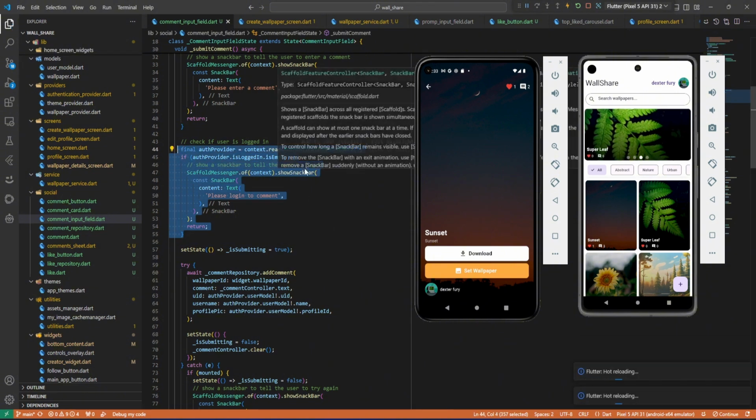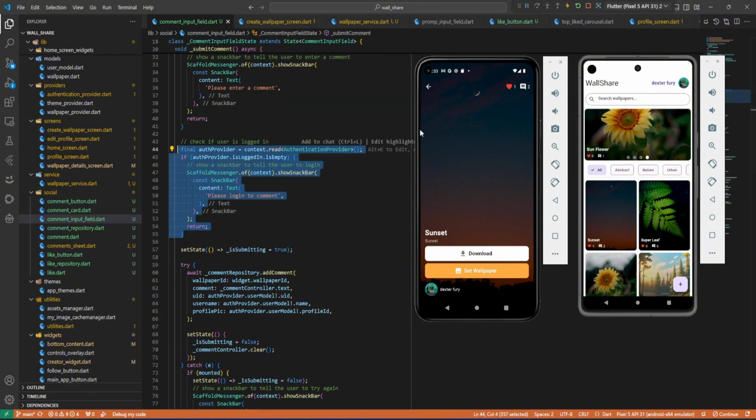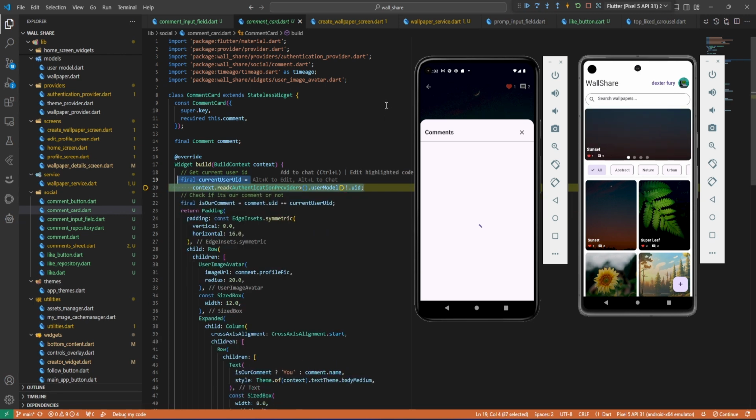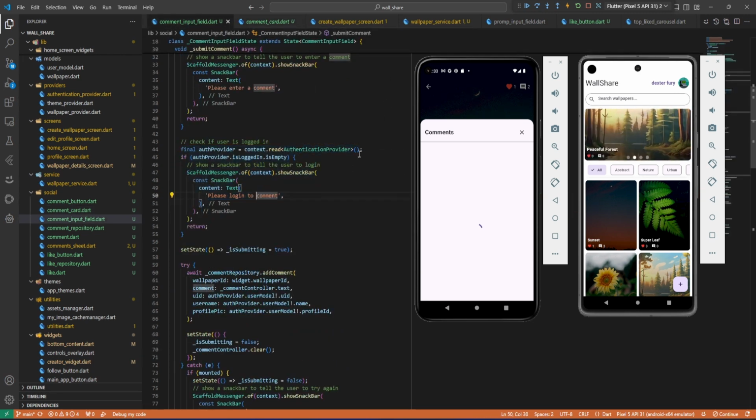Now let's hot reload. So now this person who is not authenticated can... okay, again there is another error. When we open this comment card, you see that it's checking for the current user ID. We don't need to check it like this. Again, we come to the input field here.